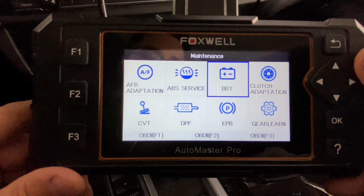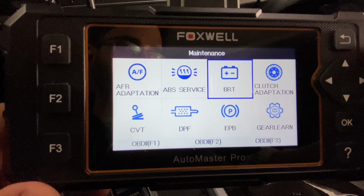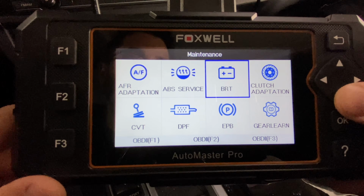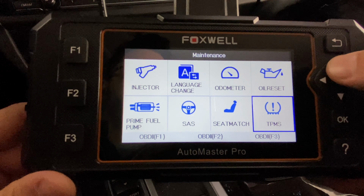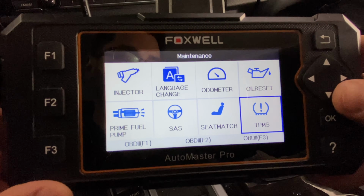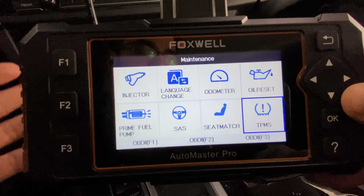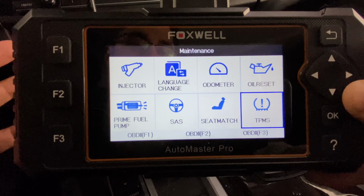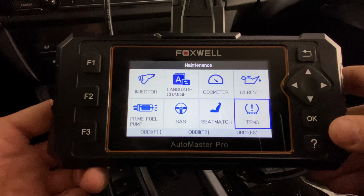So now, what do I think about this scanner? Well, I think this is a great scanner for somebody that has 2 or 3 different make cars, or maybe a small shop, somebody that likes to do their own maintenance. So if you're doing your own brakes, if you're doing your own injectors, if you're doing your own oil changes or tires, switching out tires here and there, this is perfect. You will get the specific codes for the problems, the BMW specific or whatever make car that you have specific codes. Not the generic codes, which is a huge thing for me. You also have a nice large screen. It's 4.3 inches.